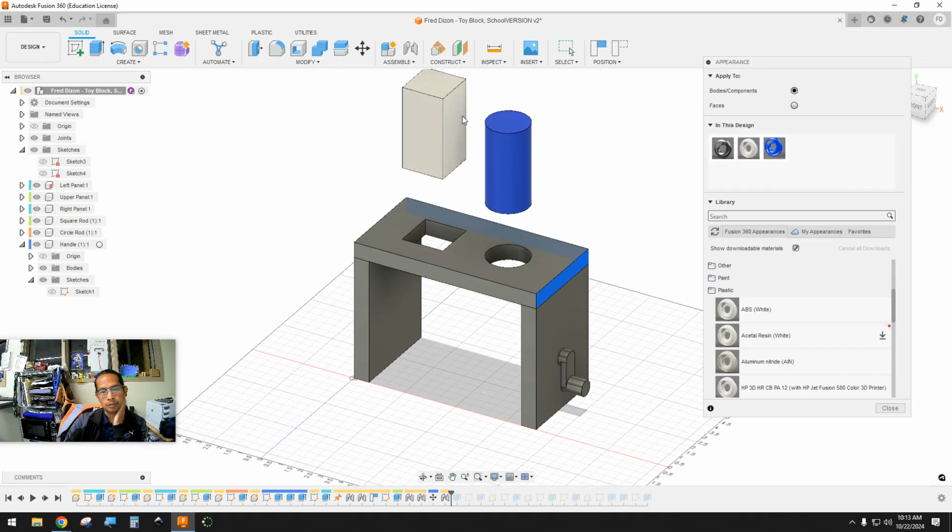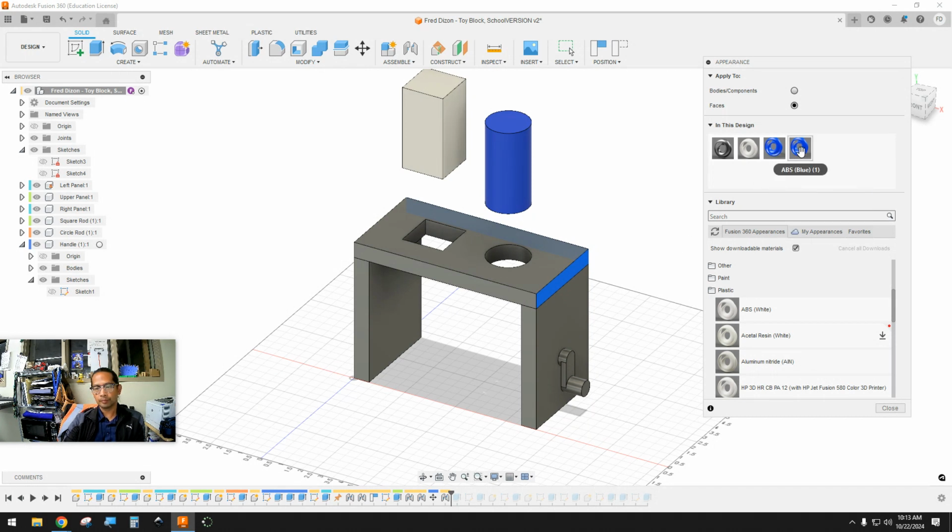But if you just want a single face, like you want this to be different colors, you go to faces and then you can just change that part, right? So I'm going to put it back. I think that's the normal color for that one. So if you want a different color now, a different swatch, I guess.